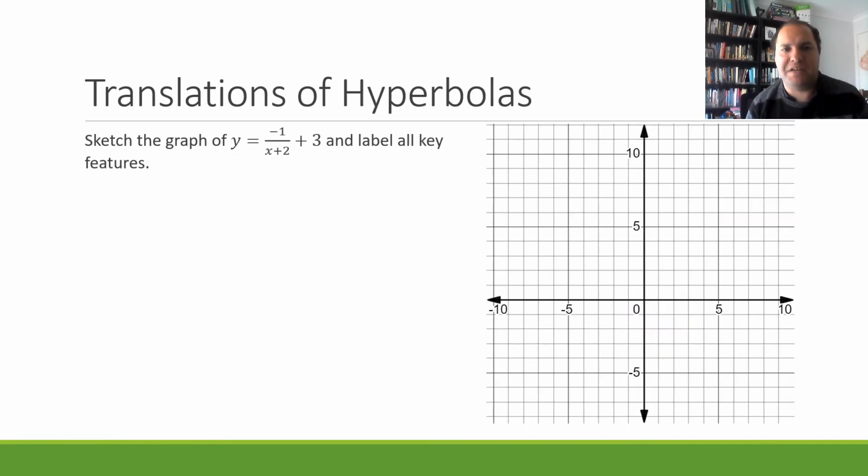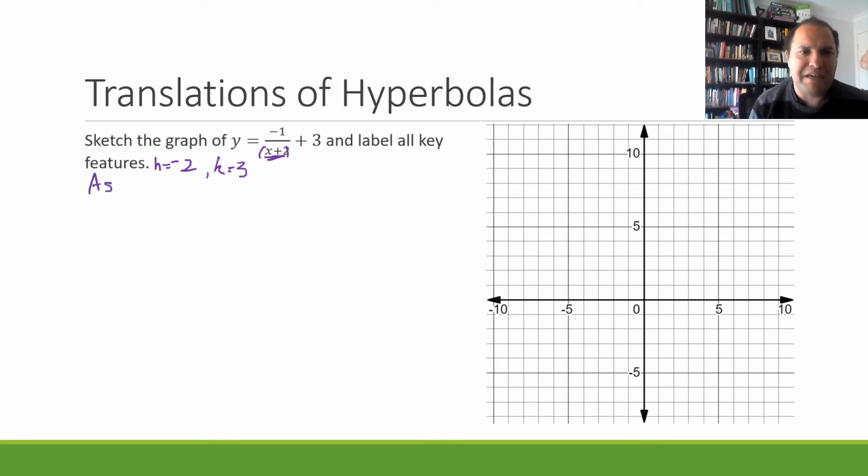Alright, so now we have to sketch ourselves a hyperbola. We can tell this is a hyperbola because x is in our denominator here. Now our h value is going to be the opposite sign because it's with x there in brackets, even though we don't write them in. So instead of being +2, h will be -2. K is on its own, so it will keep the same sign. It's not in brackets, it will stay positive.